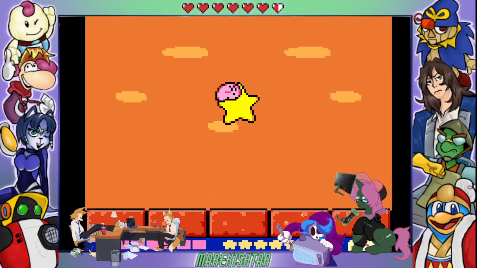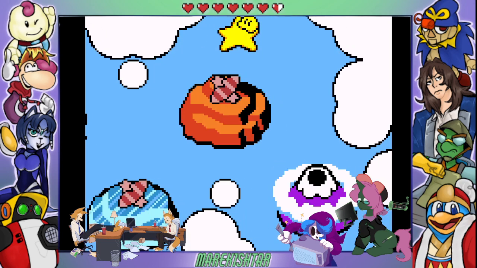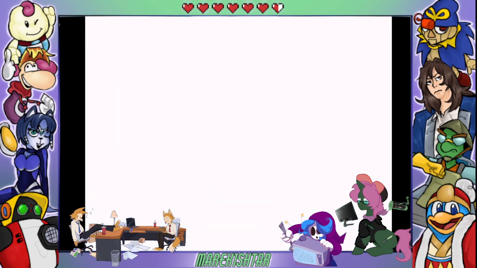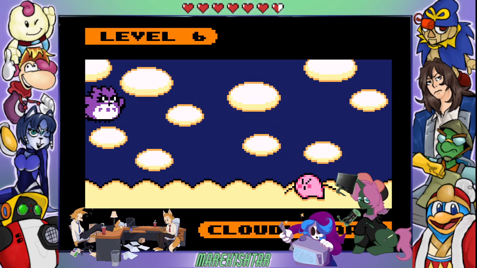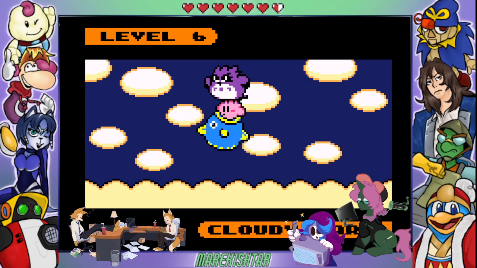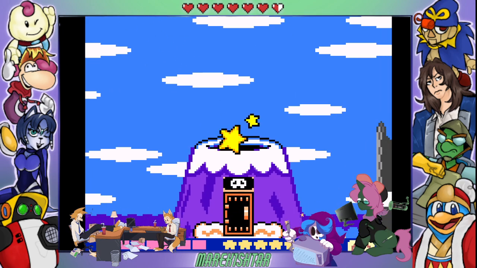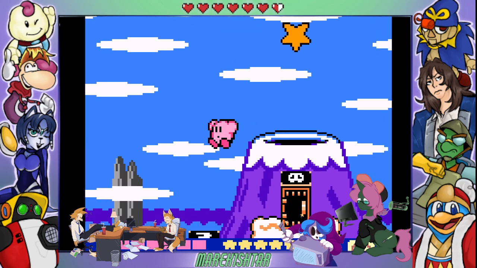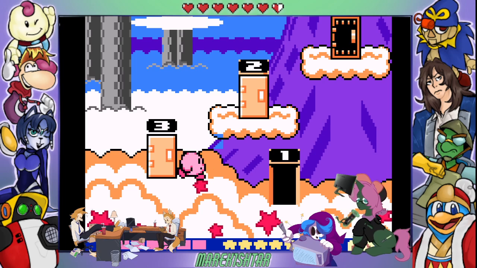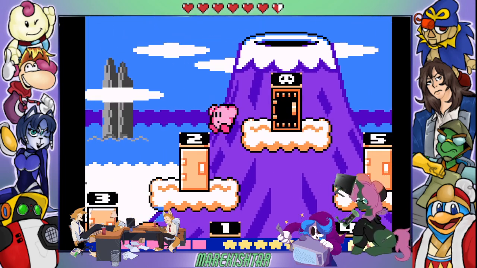We did it. Alright, let's get out of here. Cloudy Park. Alright, how many levels we got here? All six of them.